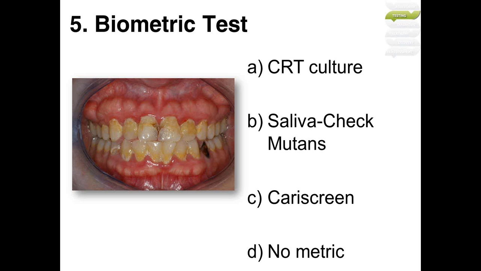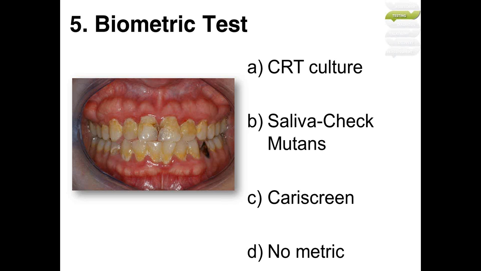I think hopefully I've made myself clear, and I think the advantage of having a biometric is that it gives you a baseline, particularly as you go through any therapeutic strategies, to determine, are we making improvements? If you don't have a biometric, what's your endpoint? If your endpoint is, do they get another cavity in a year or not? I guess that's how we pretty much practice. That's how I practiced for the first 20 years of my career, and I'm not willing to do that any longer. My endpoint for whether my heart medication is working is not whether the patient had another heart attack. I would rather have some sense of a metric.